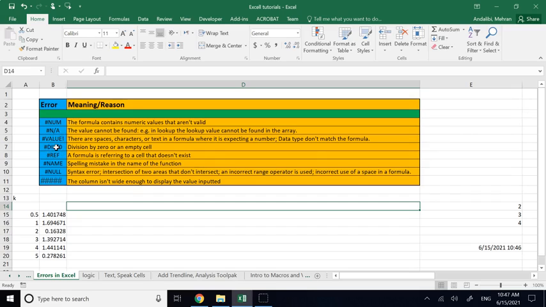Division by 0 is very obvious. Name is very obvious. This one is very obvious. The one that is a little bit harder to fix is the reference.